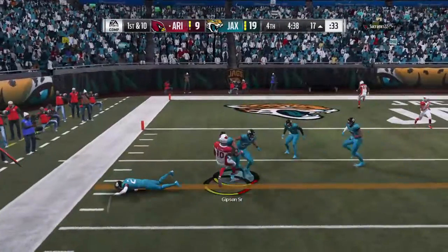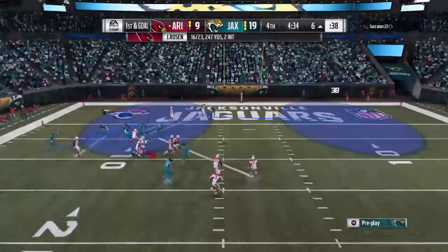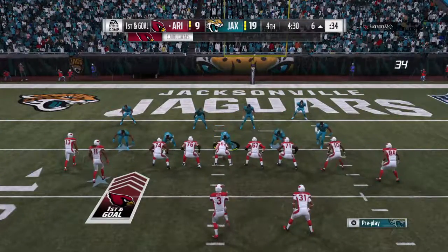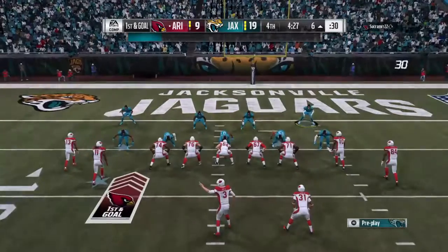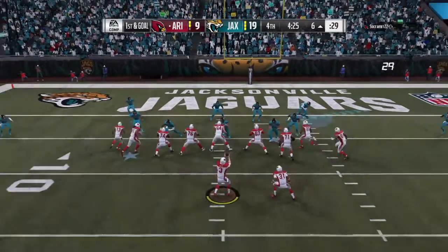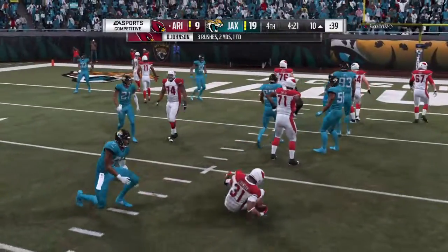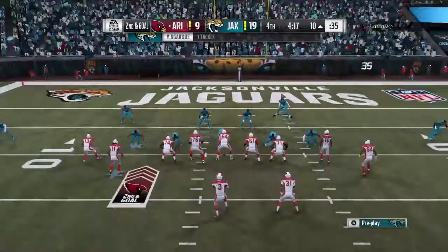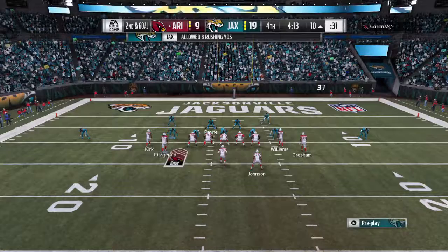Man open left side, it's Williams. And he will be brought down at about the 6-yard line. 11 more on that one and another first down. Now, correct me if I'm wrong. You're down 2 scores. I don't think you need to rush just yet, but you can't take your time either. Yeah, even if you don't want to commit to full 2-minute offense, you have to up the tempo, up the urgency. Maybe you're starting to call 2 plays in a huddle each time you snap the ball. It's a loss of 4 there, bringing up 2nd down. It's not a bad idea.